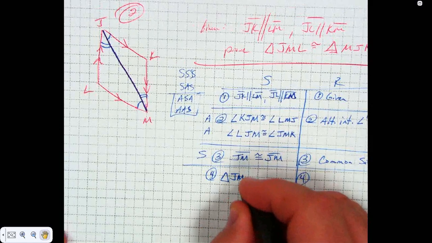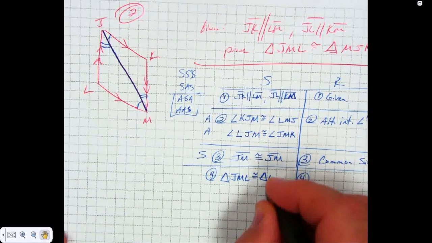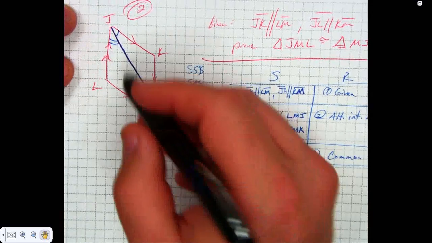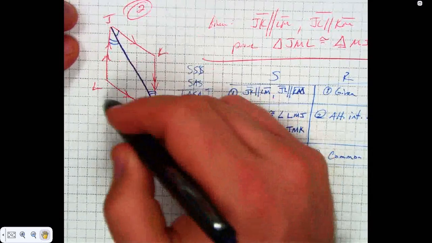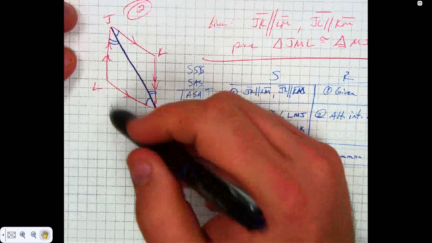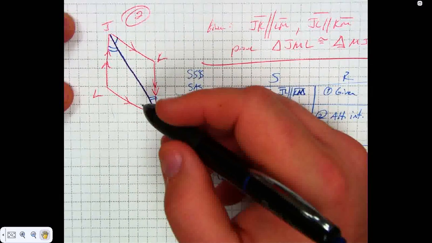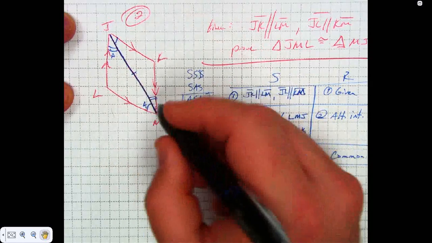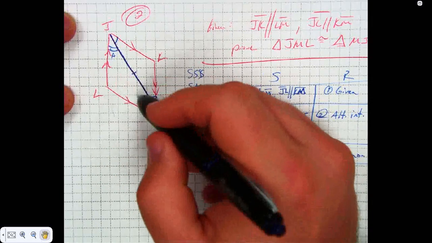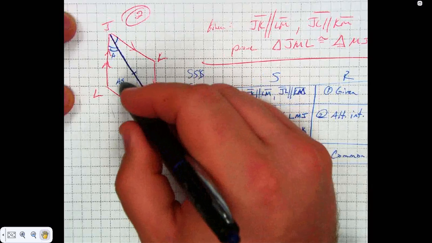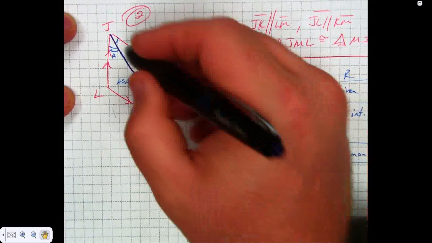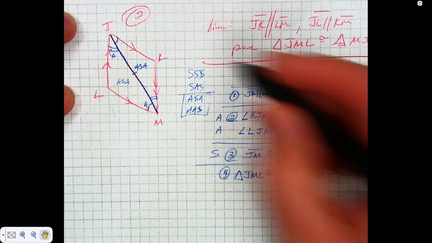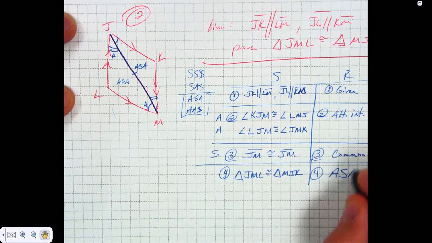Triangle JML is congruent to triangle MJK. By what? Well, look back here at your picture. If I was looking at the bottom triangle, everybody looking up here, don't just write this down, please just look, because that's where you get in trouble. I've got an angle, and then that's my side congruent and another angle. With regards to this triangle here, what do I have? Angle side angle, isn't it? How about up here? It's still the included side, isn't it? I have angle side angle in that one, so my reasoning must be what? Angle side angle.